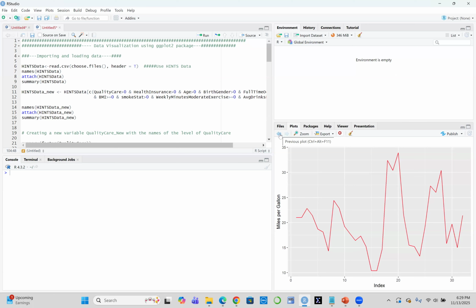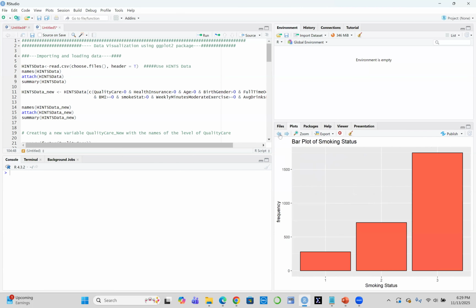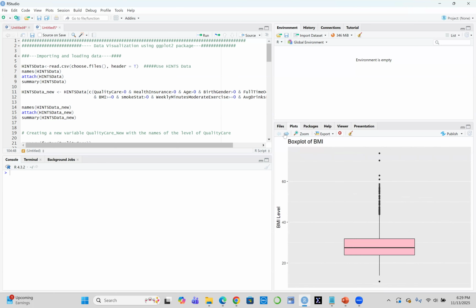Now, if you followed the first presentation on using ggplot2 for visualization, we did the univariate visualization. These were different univariate plots which we created.